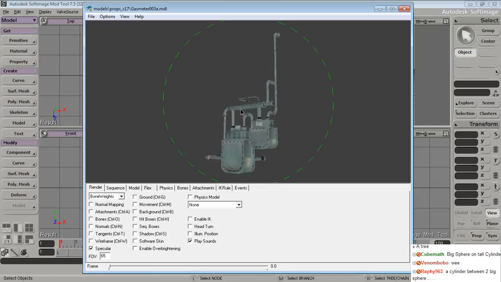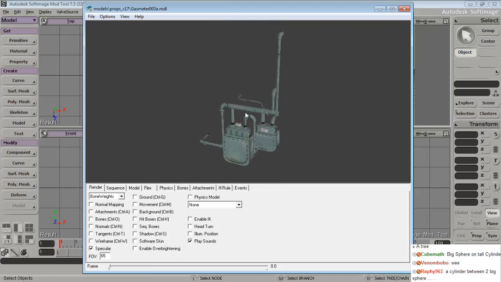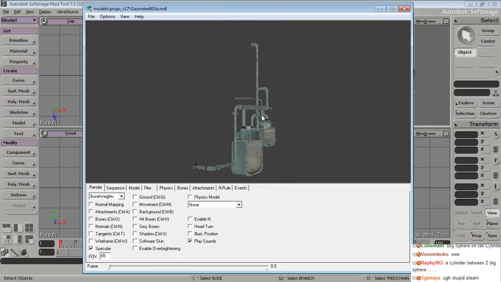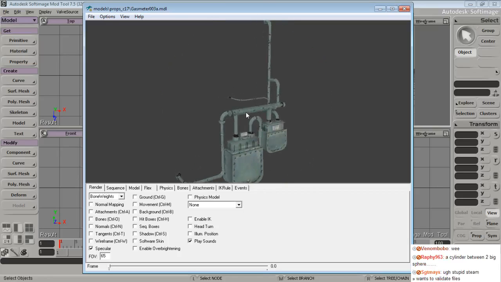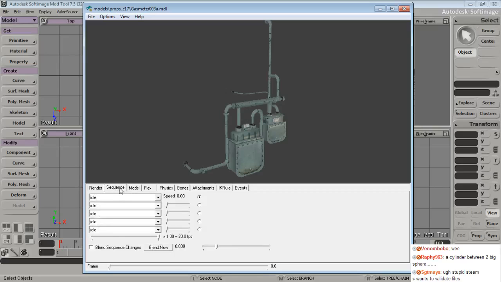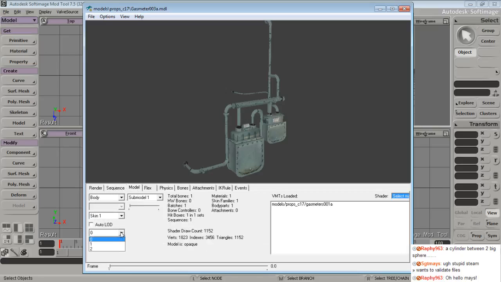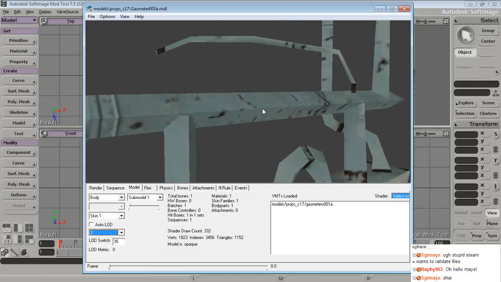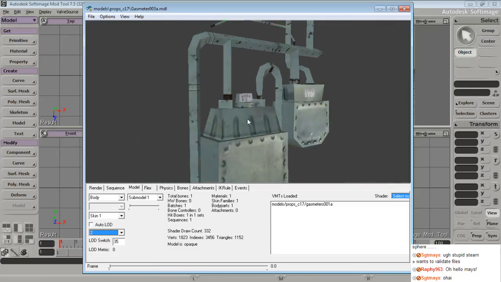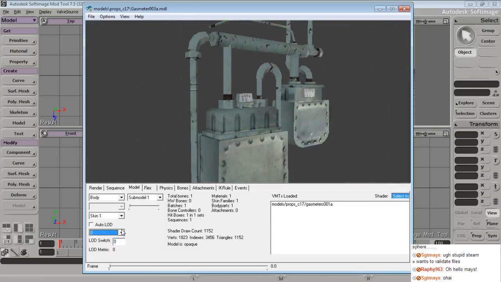There's a thing we'll go into later called level of detail. Not a lot of people know this about models, but what makes models so nice is that when you're really close to them, they look really nice and detailed. But when you get further away, let's see if this one has some. Yeah, it has a couple of LODs, which means level of detail. As you get further away, the level of detail gets turned down, and it gets super basic. Like here, you can see how simple this is compared to that. I'll switch back and forth a couple more times. There you go. So yeah, that's called low level of detail.